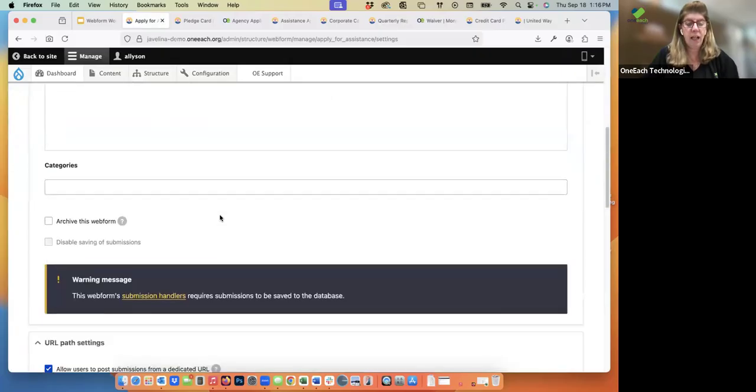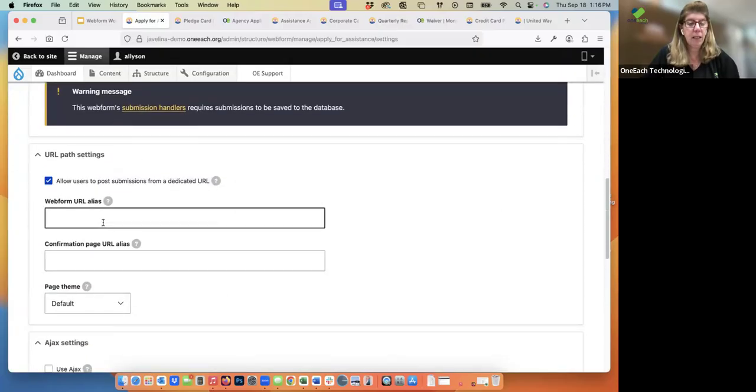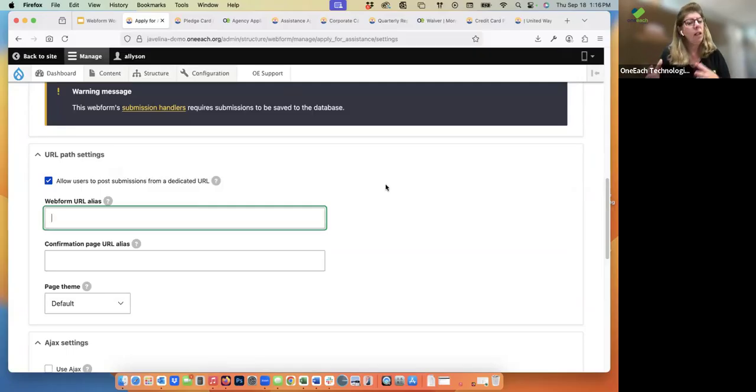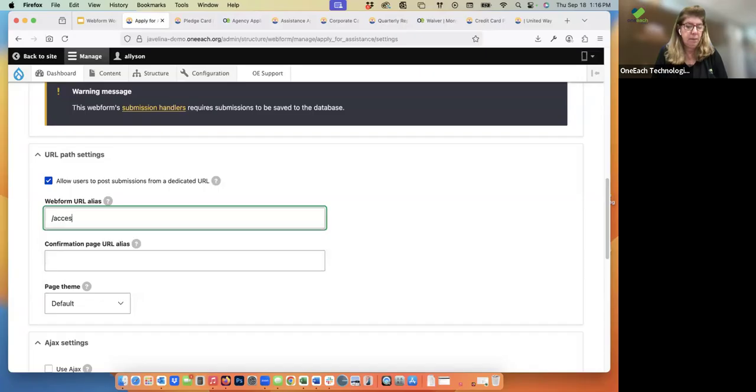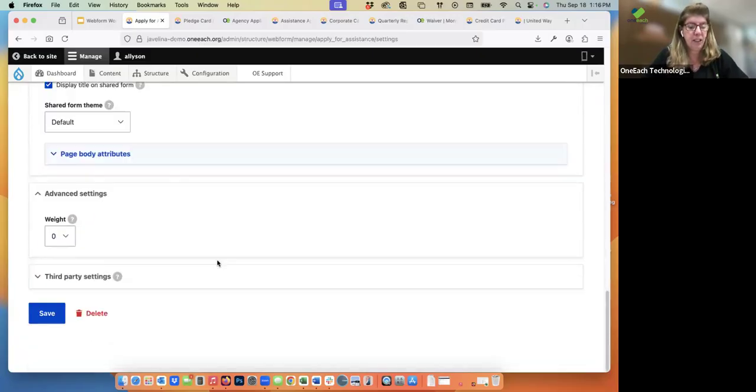Now, one of the things that I might consider doing is having a very easy URL straight to this form. A lot of times forms are put on pages though, so you might not need to do this, but I'm actually going to want you guys to fill some of these out in a minute so that once it's done, we can have some data so then I can do the report side of it. So we'll have some fun with this in just a second.